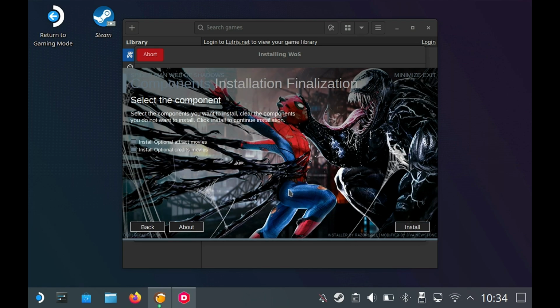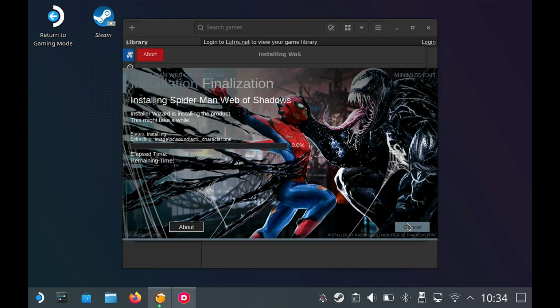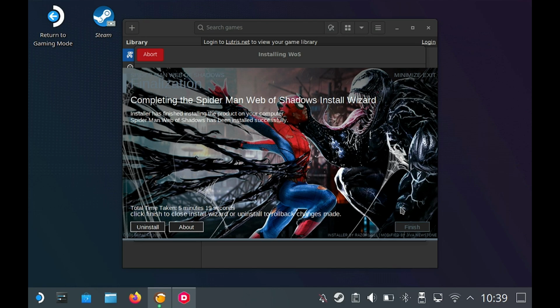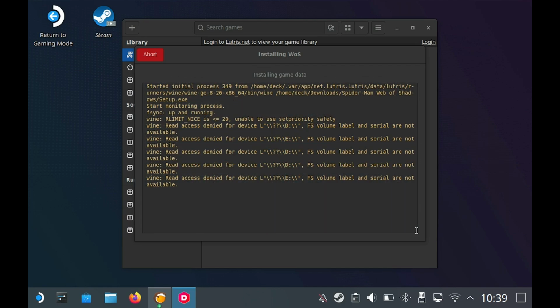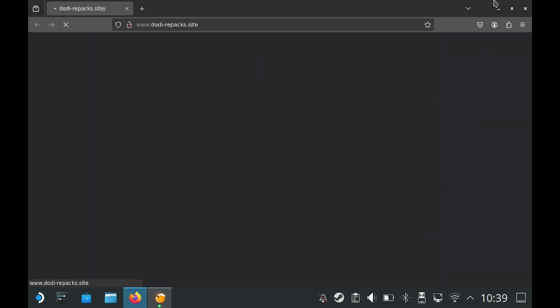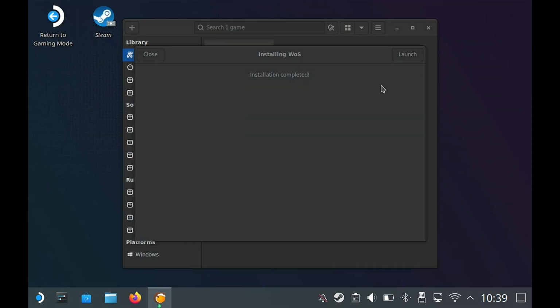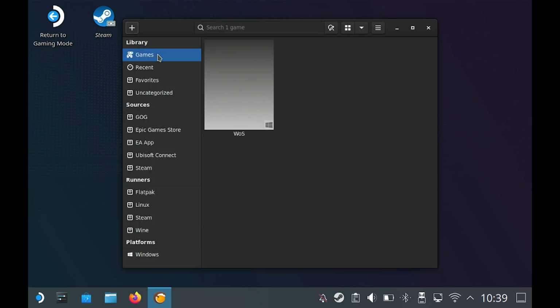And here there is an option to install these additional movies, but I'm just going to leave it for the sake of these videos. And I'm just going to click on install. So once again, I'm just going to cut the video short to where the game has installed. And now we can click on finish and close this web browser if it opens up automatically. Once the installation has completed, we can click on close. So the game should be listed here now.